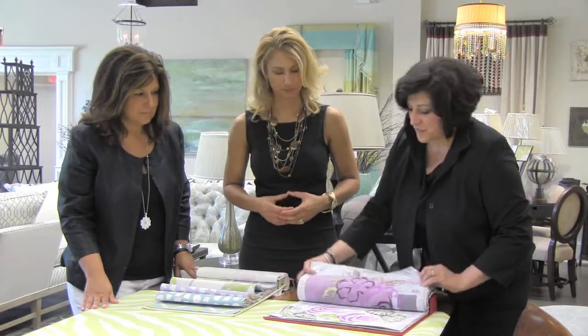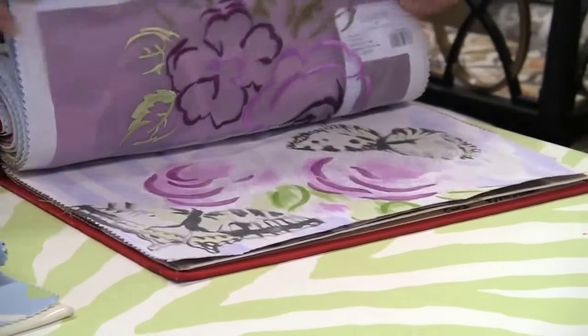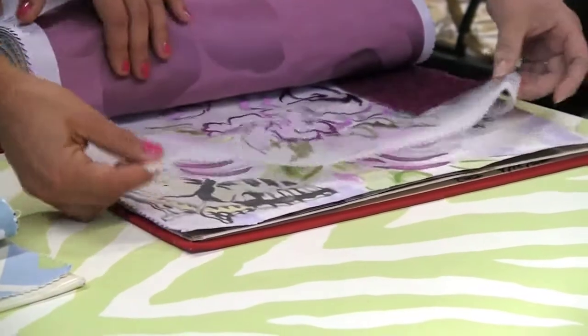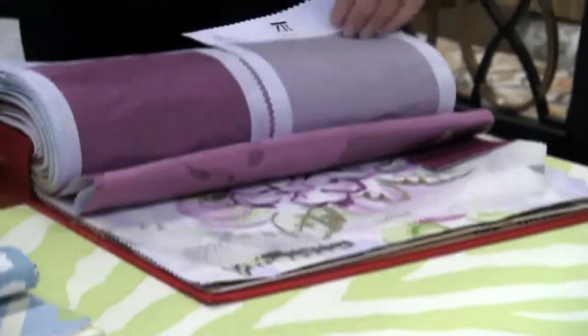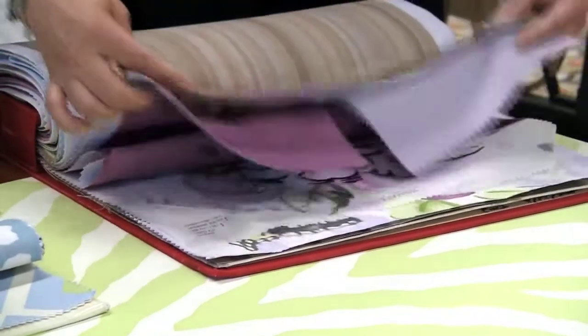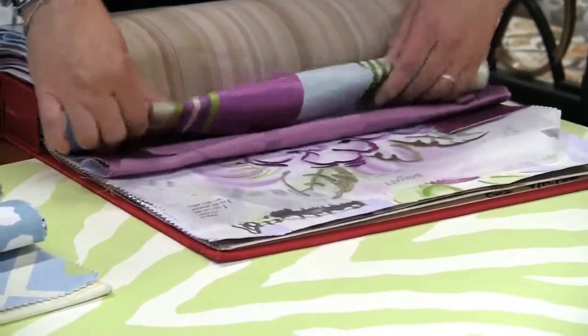So, for a teenage girl, we want to do something fun. A little electrified pillow like this would be exciting. And then there's a sheer, right? Do I see a sheer to go in the nice windows? A Roman shade in the sheer, and do some panels outside of that, maybe in the purple. Maybe with a little green banding to incorporate the green wall. Right. And then this nice stripe helps bring in all the colors. I would use that for the bed skirt. Again, bring up a pillow.